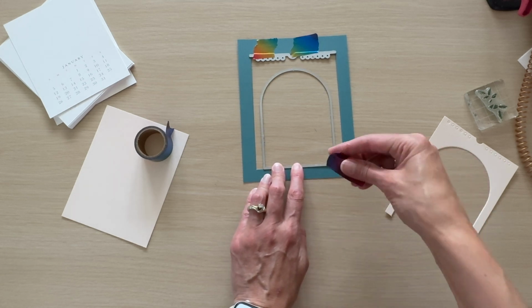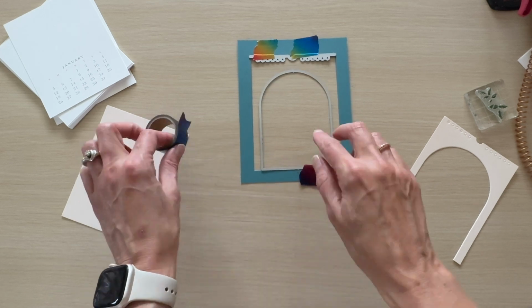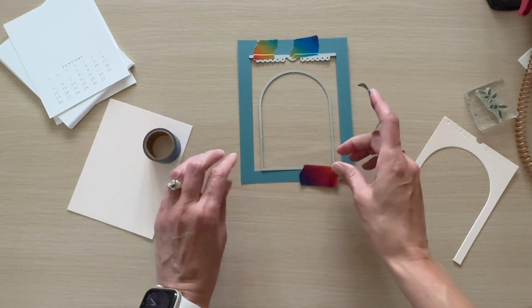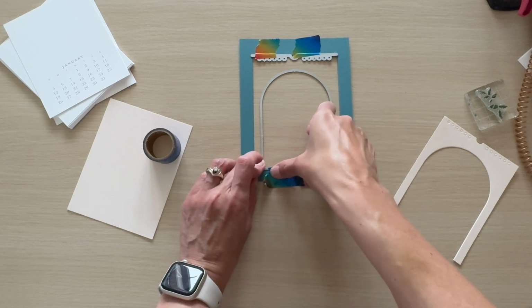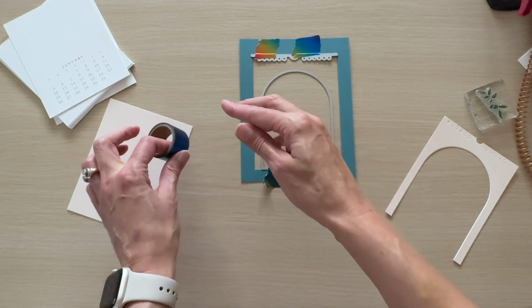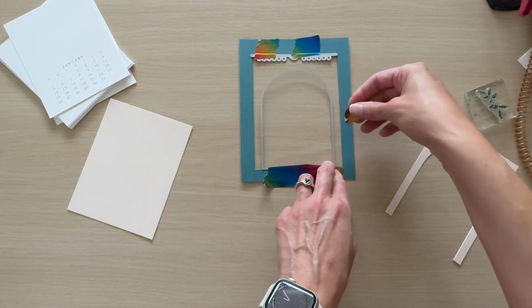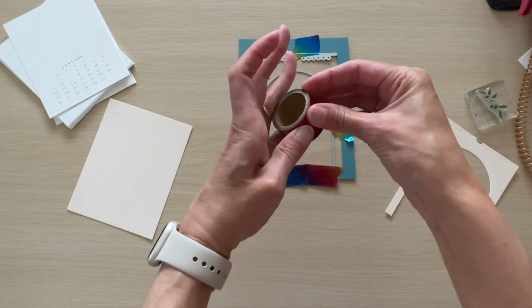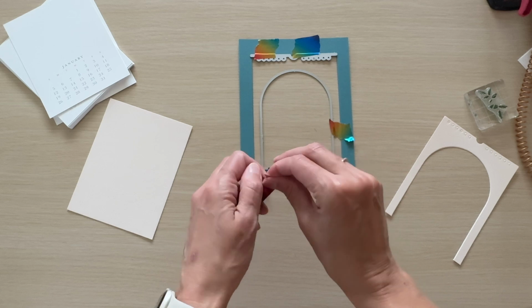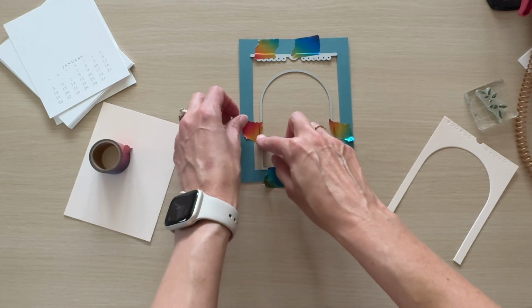Making sure that it's straight side to side. And I'll put a couple pieces of tape to make sure that it doesn't shift around. Then I'm also going to put a couple of pieces of tape along each side. That helps to hold my cardstock in place as I put each cardstock panel in here to be die cut.